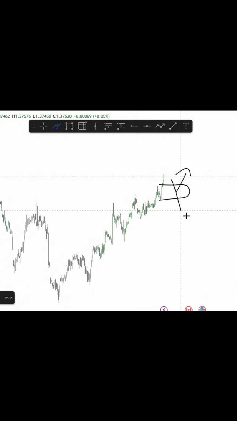If we come down and we break this demand chain, we come back up to retest it, I might look to long it down to one of these points of liquidity, because none of these lows say to me that it is particularly strong. I mean, this one here has liquidated something, but this one hasn't. These are pretty much equal lows, and they're a nice liquidity target for shorts to trade the pullback.